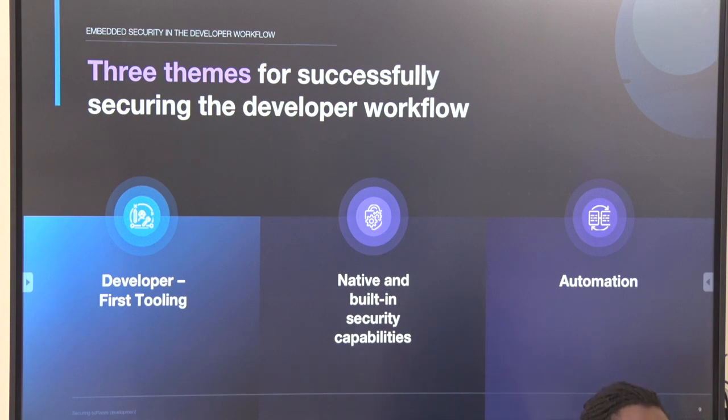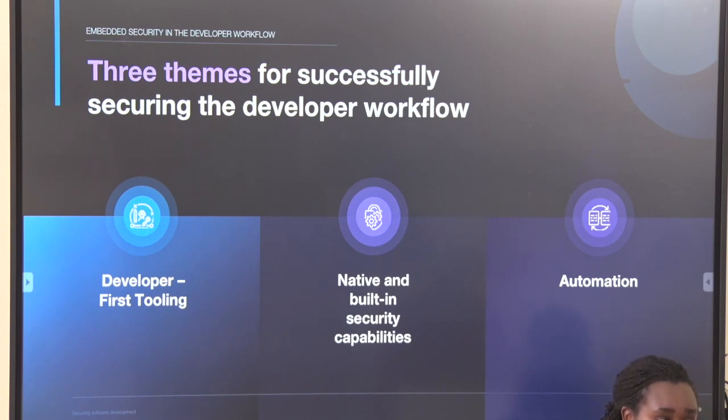Truth be told, you'll find that to do something right, sometimes, like two-way SSL, might take a long time to build, or it might affect the delivery of your software. So sometimes you'll find our developers going the short way and doing things maybe not so securely. So we also have to build in native and built-in security capabilities into your workflow.